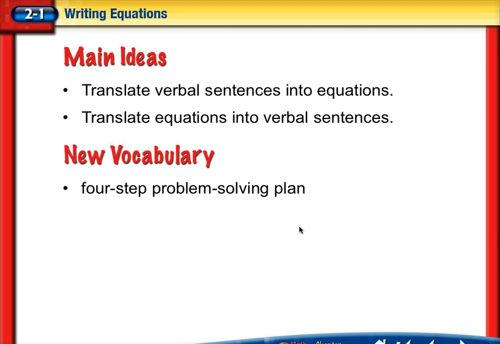See, the way I talk to you right now, I'm verbalizing. And when I say 2 times x plus 5 equals 3, for example, and you write that down as an equation, that's converting from verbal into an equation. And vice versa, when you read your equation over the phone to someone, you're verbalizing it, okay?